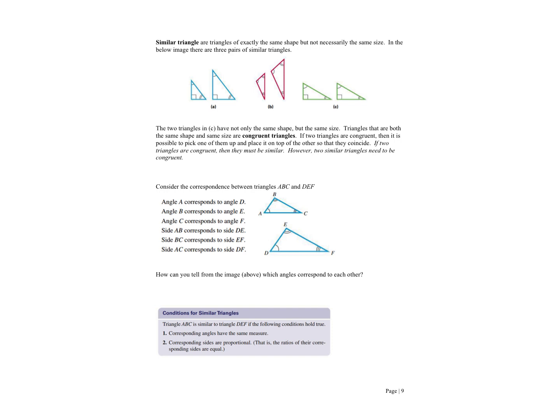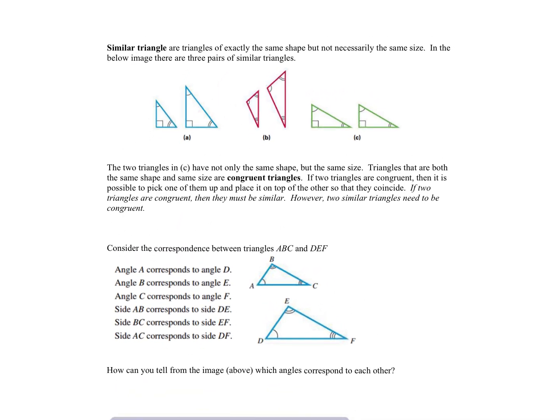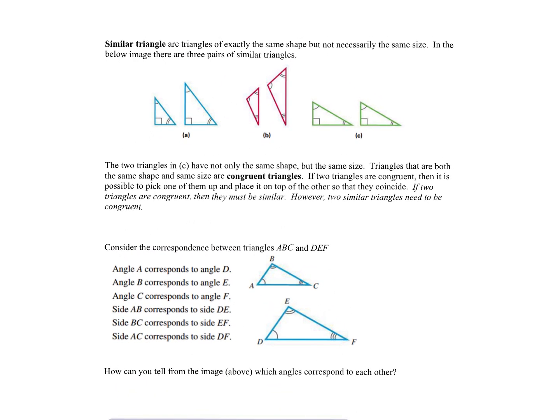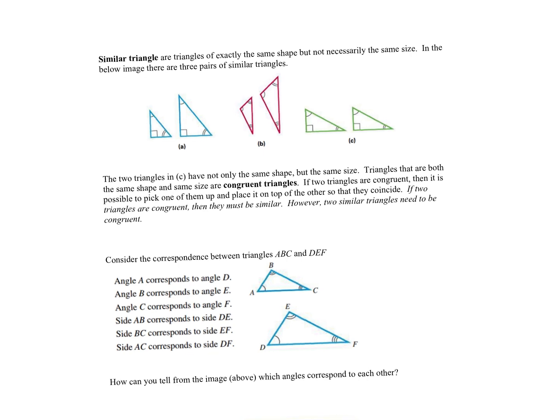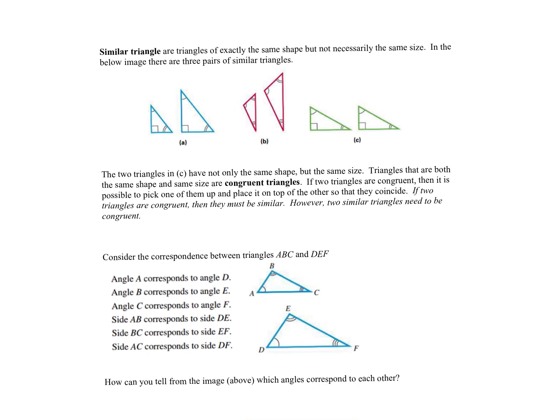On the next page, we're going to look at similar triangles. Similar triangles are triangles that have exactly the same shape, but not necessarily the same size. So they're like scale factored, but they hold the same ratios between their sides or their angles. So we have A, B, and C, the blue, the red, and the green. Your notes aren't colored, sorry. These are all pairs of similar triangles.